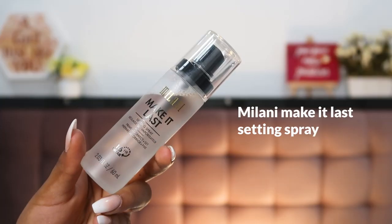To set this face in place I'm using the Milani Make It Last Setting Spray. I've heard such good reviews about this from international YouTubers and have been wanting to try it for very long. For this small bottle it costs about 1000 rupees, which I found expensive — like 60 ml versus Mac Fix Plus which is more product at 1500 rupees. So I'd rather buy Mac Fix Plus, but I haven't tried this until now so let's get first impressions. I like the fragrance — very nice — and the nozzle is good, distributes product evenly. The face is looking good apart from my concealer.